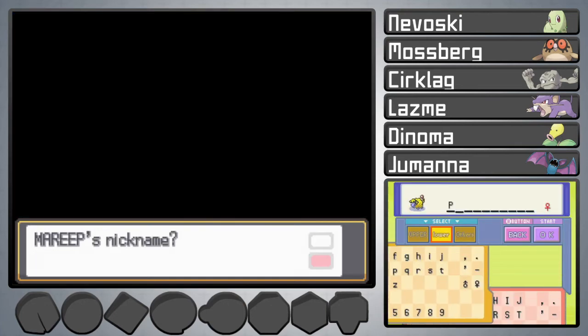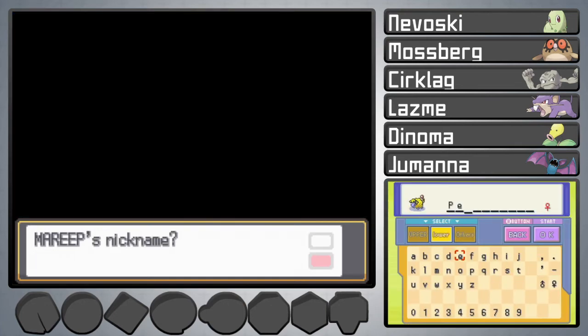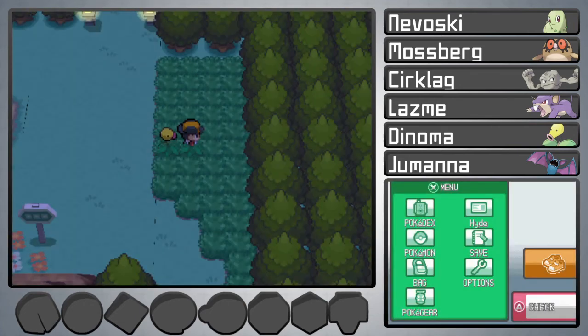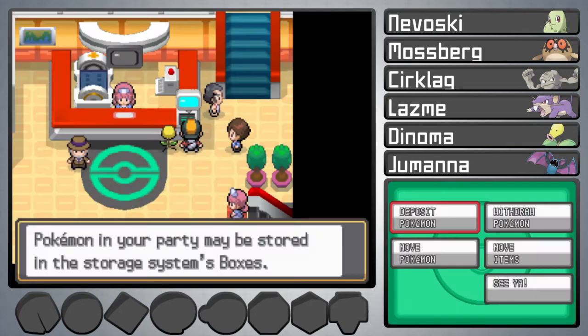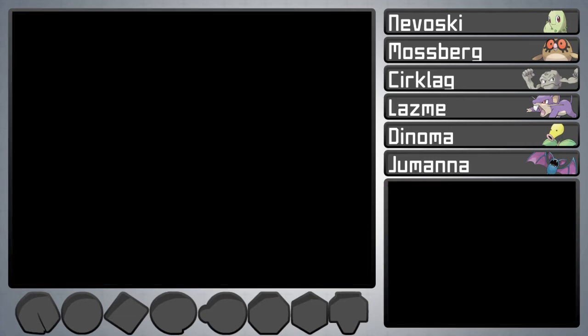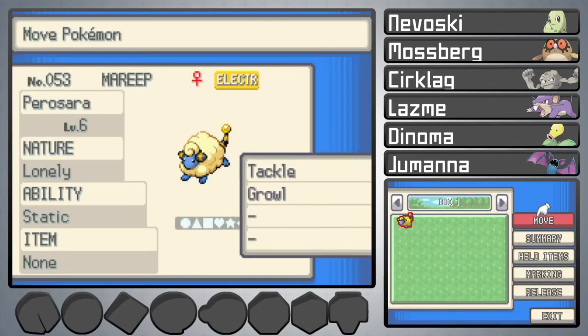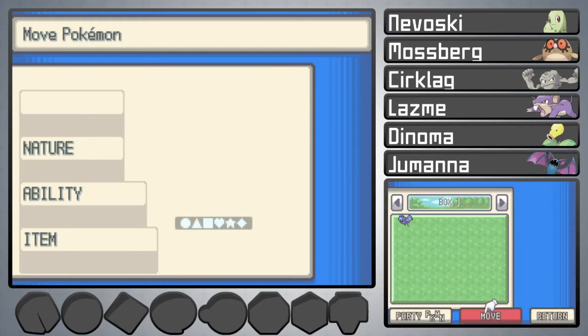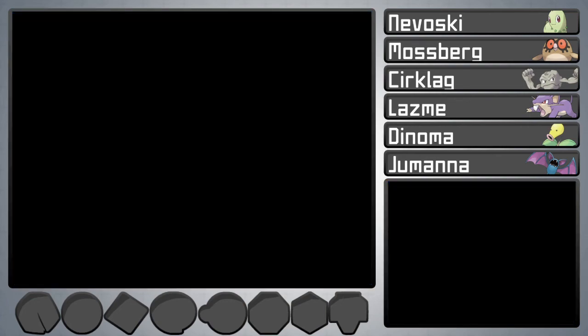Thinking about P. Herosura. Yeah, okay. Herosura. A lot of the names I've been coming up with have been a bit weird. You know, I don't even understand why they have the deposit and withdraw options. I always default to move, which can do both. Alright, see you later, Jumana. You aren't going to be useful for a while. If ever, really.